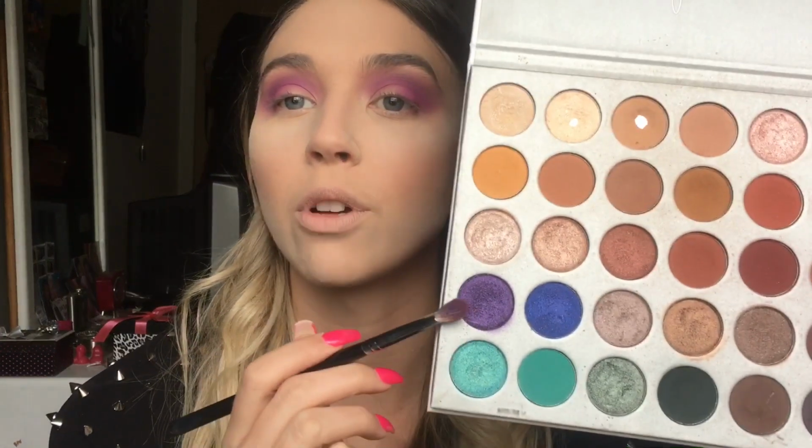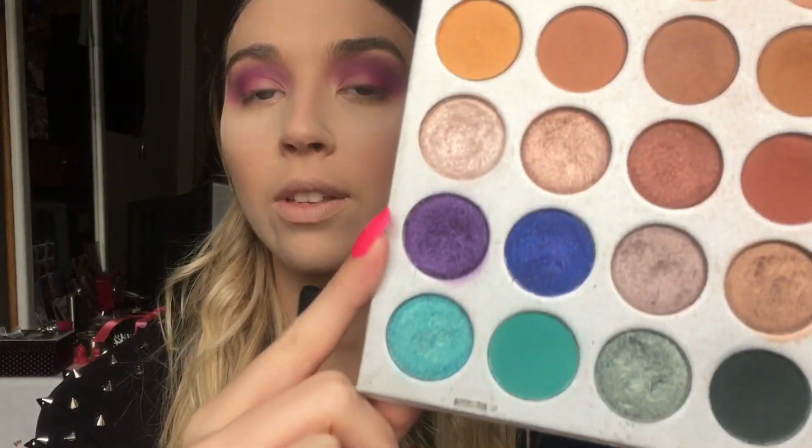Alright, so once that's all blended out really nicely, you're going to want to deepen it up just a little bit. So I'm going to be going in with a shade from the Jaclyn Hill palette, and it's called Royalty. It's a little bit sparkly, as you can see, but it does have a very deep, rich tone, so that's what I like. By no means you have to use all of these palettes.